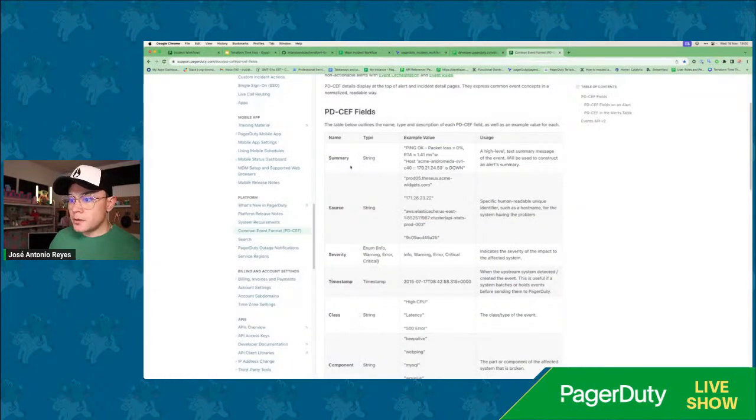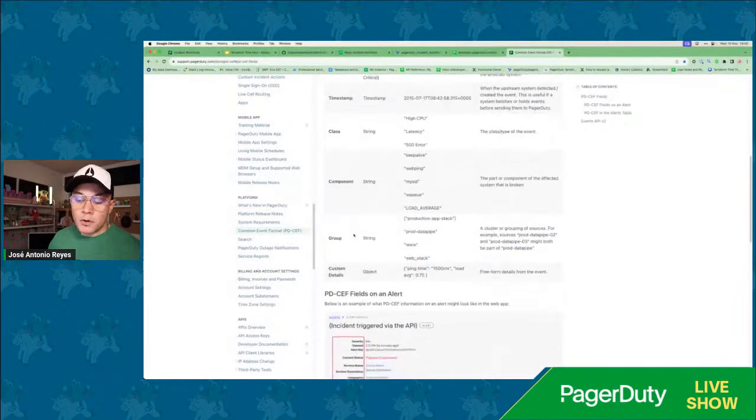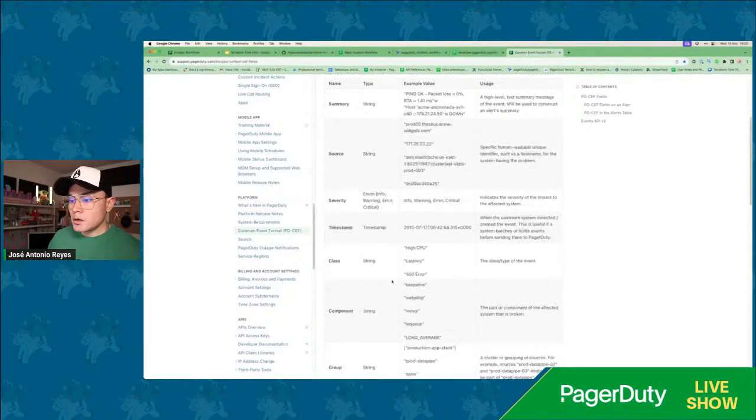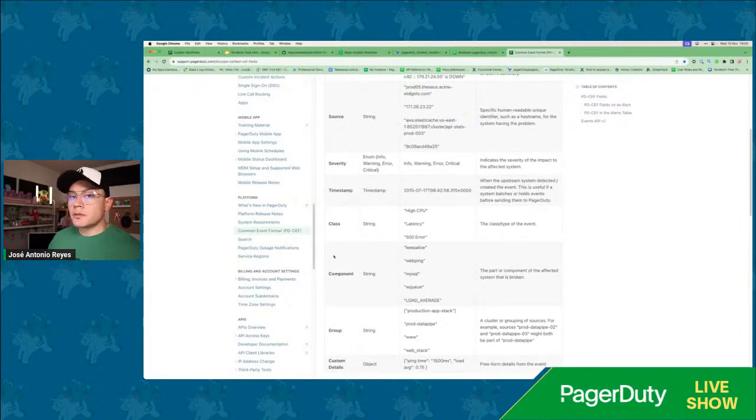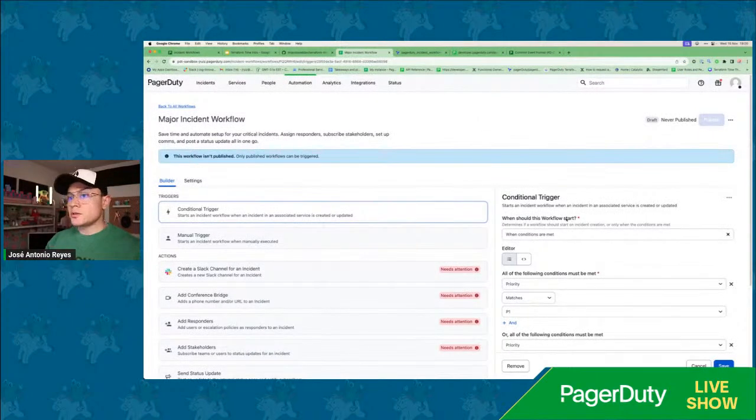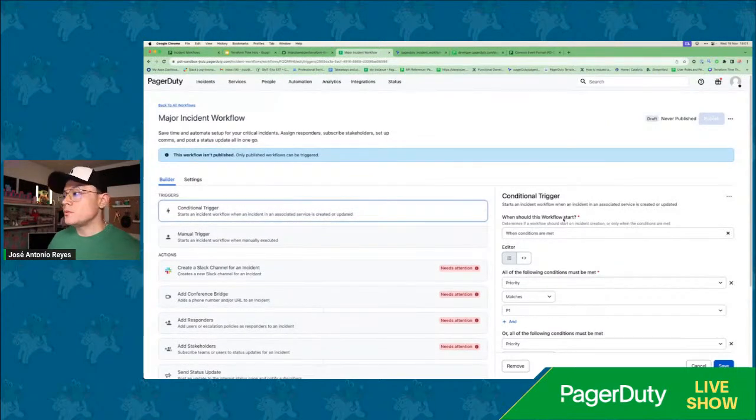Okay, priority is not described here, but if priority is not part of the event itself, you can use event orchestration to add the priority to every event and match that event with the condition of the incident workflow trigger.